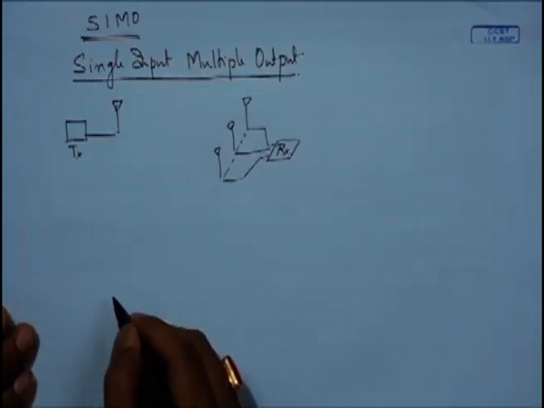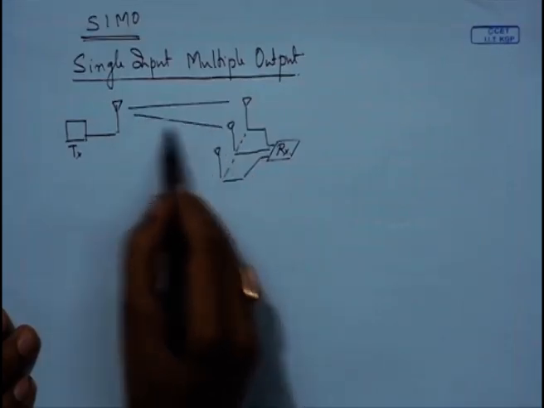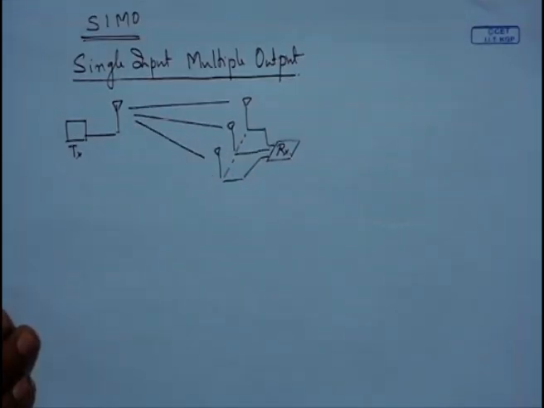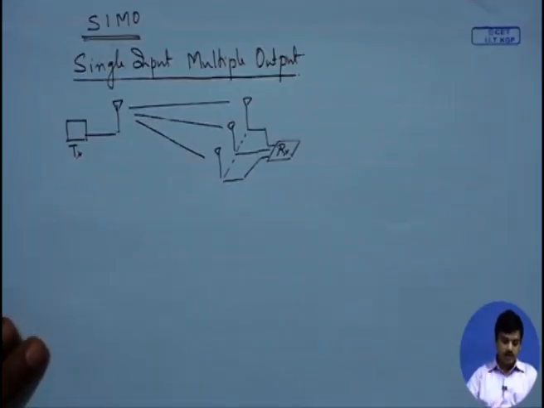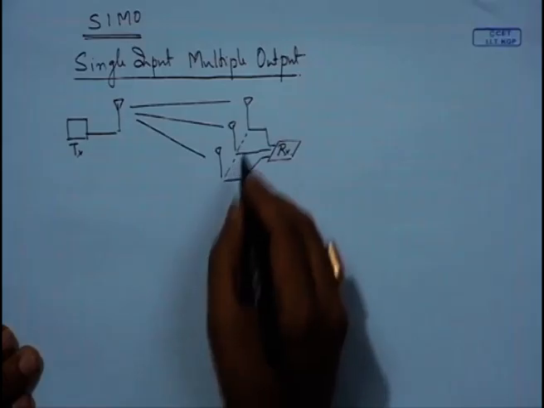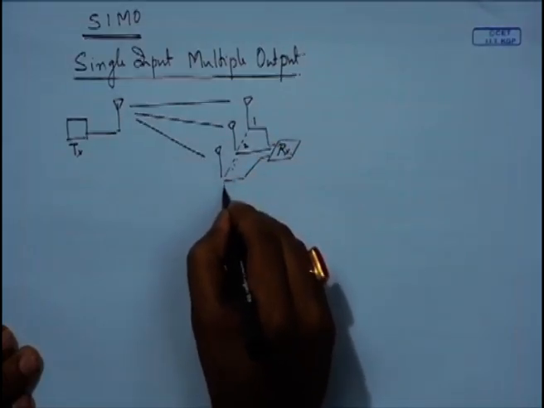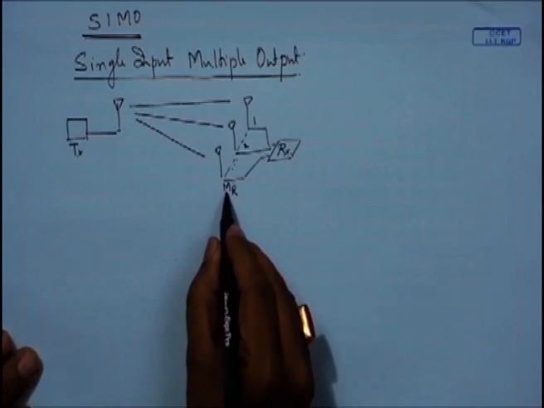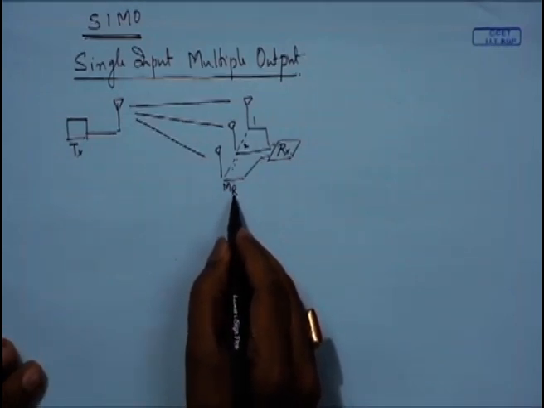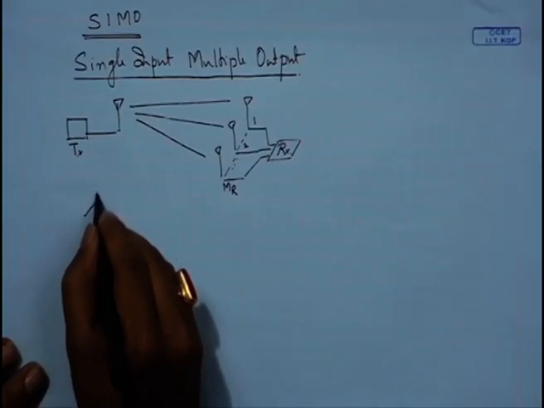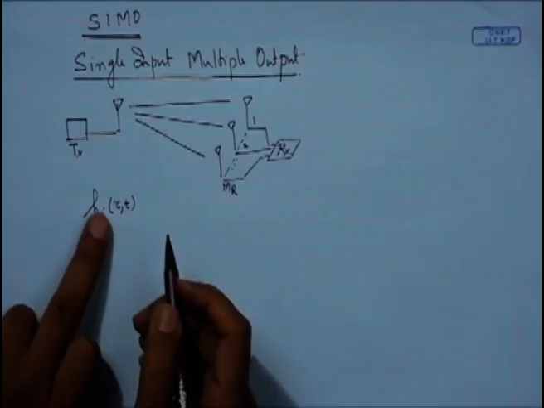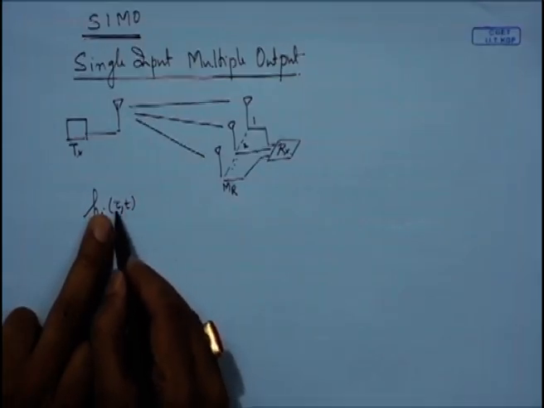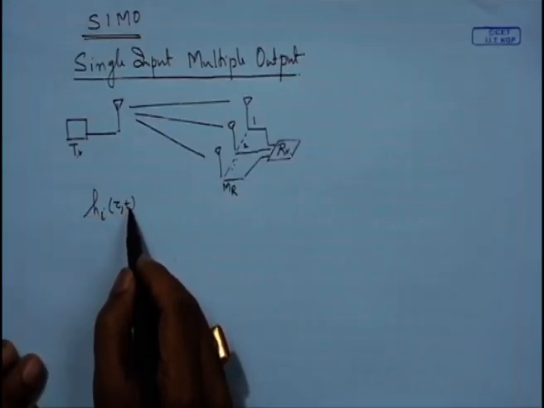So this is the receiver. We are trying to characterize or write down how we would write down the channel in this particular case. This is a typical situation which we are going to encounter in the studies, so it's important that we take a look at this. And the number of antennas here we would write as 1, 2 up to M_R, the suffix indicating the receiver number of antennas, and let us have h_i of tau comma t. If we suppress the i, it is h of tau comma t, that means the delay and time.